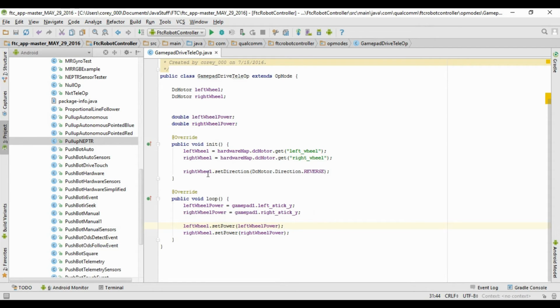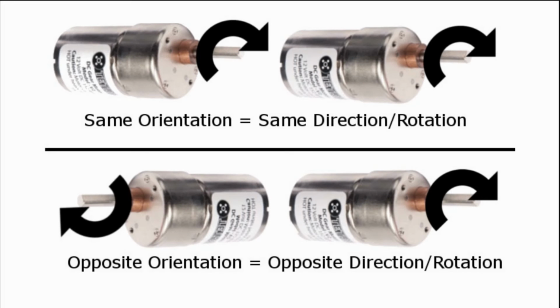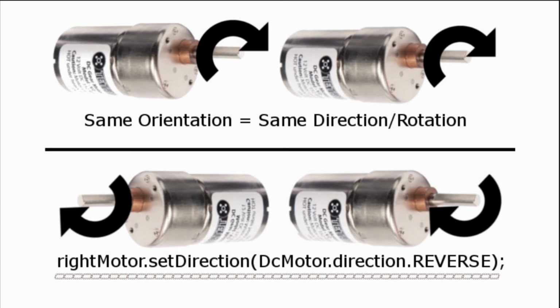So instead of doing that, here you could change it to left wheel. So now the left wheel is being set to reverse. Remember when we talked about when you built your robot, the motors are facing in opposite directions. So when you give them the same value, they'll be doing the opposite of each other. So one will be going forwards and one will be going backwards. So to fix this, we corrected the right motor so that now they're both going in the correct direction. But this would make it so that when we're trying to make them go forwards with the joystick, they'll go backwards.